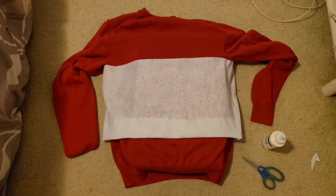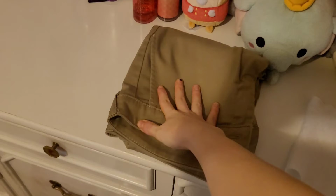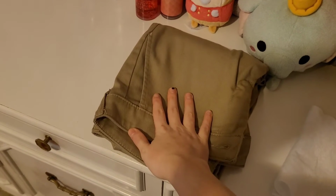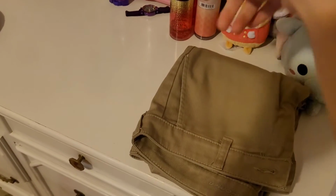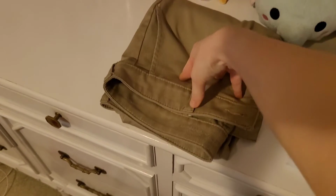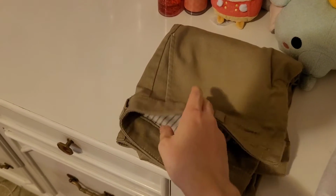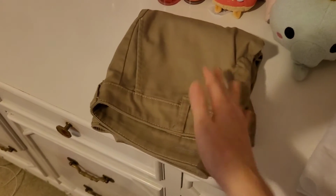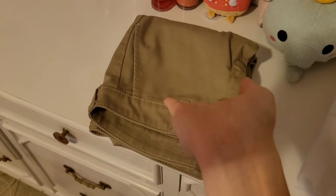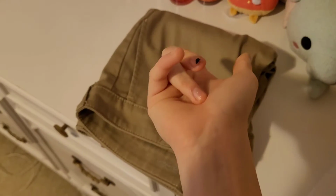So that's how I'm making my sweatshirt, and then over here I have this pair of pants. These are actually some of my cousin's old pants. They are too big for me, but it'll be good for the butt because JFK from Clone High has a thick butt, to put it in terms. So I'm using a bigger pair of pants, which is good because I can put something in the butt to make it look bigger. Old pair of pants that my cousin gave me, free.